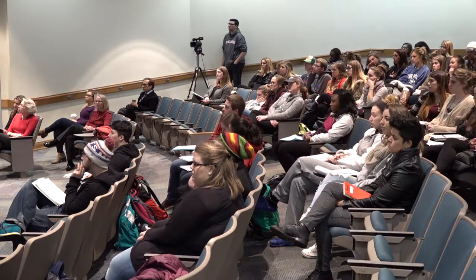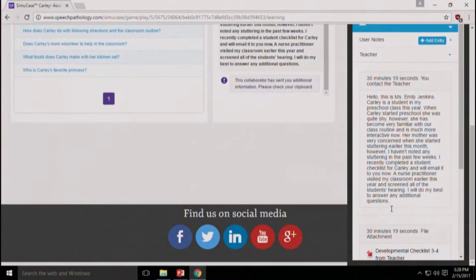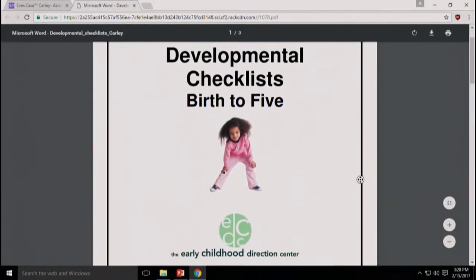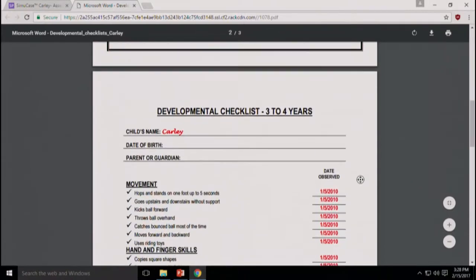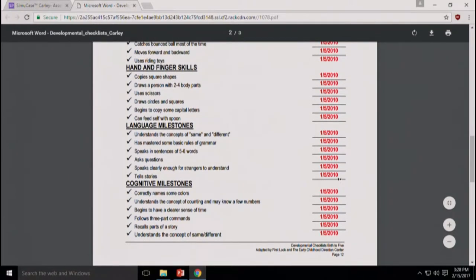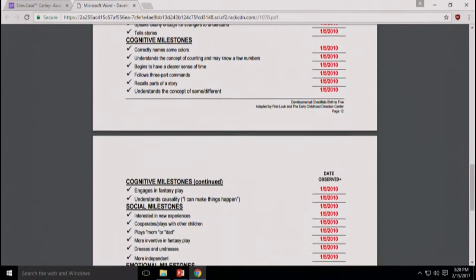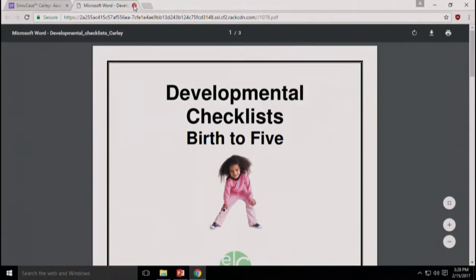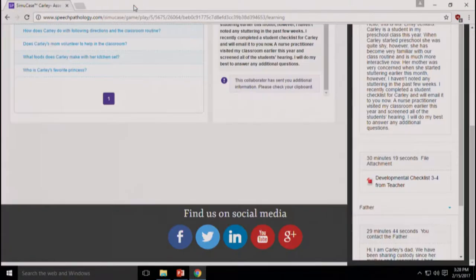So the teacher has now emailed us something. So let's see what it is. I'm going over onto the clipboard. And here's stuff the teacher said, look at this. And this is one of my favorite features of the program, is that you get supplemental materials. So let's see if this will open. Oh, look, the teacher has sent us this. And it's filled out on Carly. Pretty neat. Here's the dates, these things. You could study these and see what we have. It looks like Carly's in good shape along these lines, right? Here's a little narrative from the teacher. See? So that's a nice feature. So periodically, things appear on the clipboard that are useful to you.